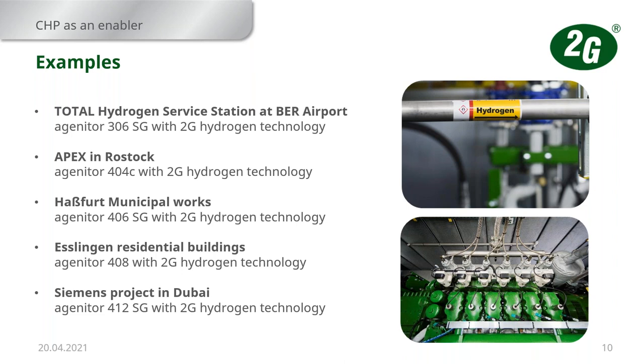So obviously we've got demonstrated projects in Germany. A lot of these are in Germany. In fact, the only one that isn't in Germany is the one we did in Dubai. We've got projects that we've done in Japan, and obviously the ones we've done in the UK as well. But I'll cover all of the case studies in a bit now.